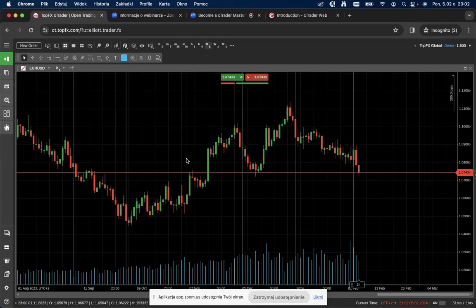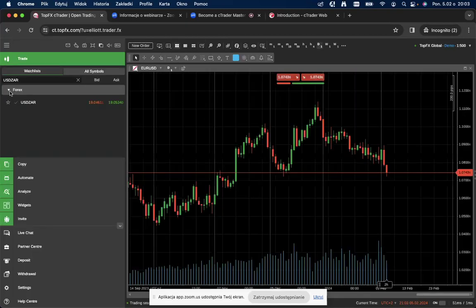So there you go, the newest version of the cTrader web platform. As you can see, maybe nothing special right now, but there are two very important things that I would like to speak about today. So first one, let's straight on some new features which you can clearly see here.